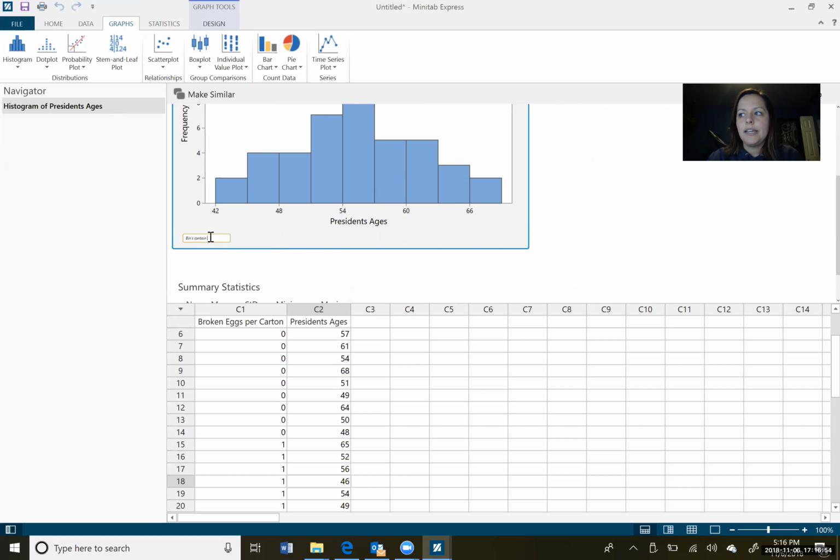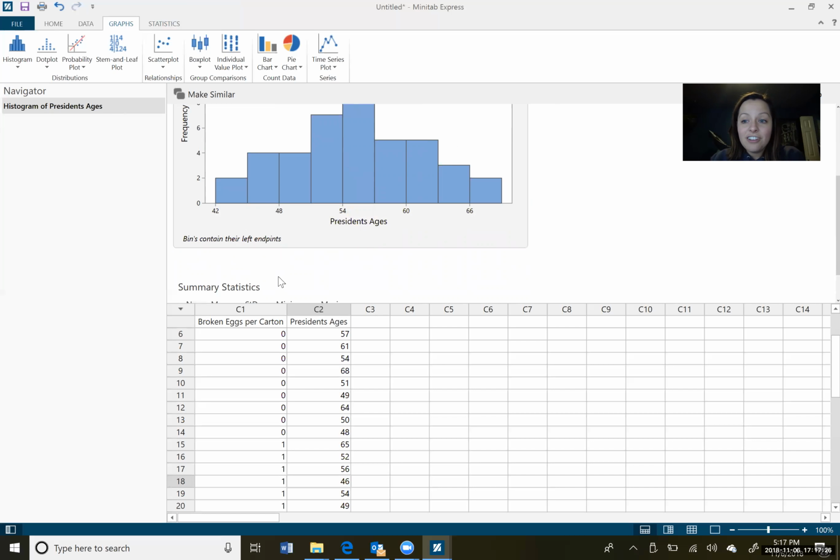bins contain their left endpoints. And as you'll see here, we have the leftmost endpoint for this column and for this column and this column, etc. So at a glance, whoever might be using this graph, or you might be using this graph with, can at least understand, oh, okay, I understand what this 48 means. I get it, I'm tracking. And then you just click anywhere outside of the graph, and it makes it a little bit bigger and easier to see, just like that.